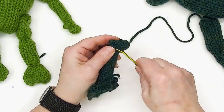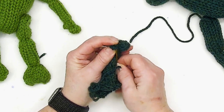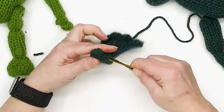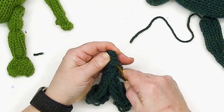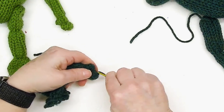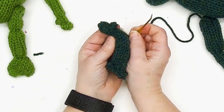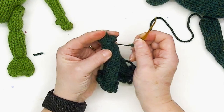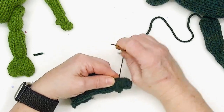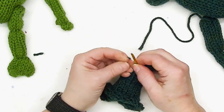Now this is not a frog hand. It's your froggy's hand, but it's not, you know, an anatomical frog hand. But this is not an anatomical frog, right? This is our froggy. And he or she or they are going to be absolutely adorable. See what we've done here? We've basically made like a little mitten hand. And that's all I'm going to do for the hand. I'm going to get this string tied off. But that's the hand. Now, doing the arm is going to be the same as doing the leg.